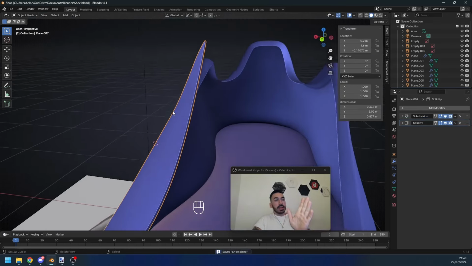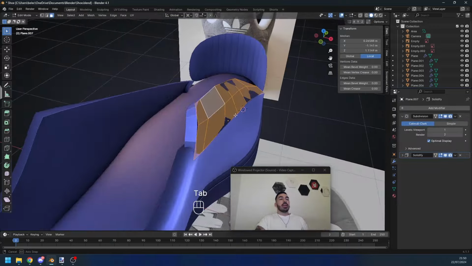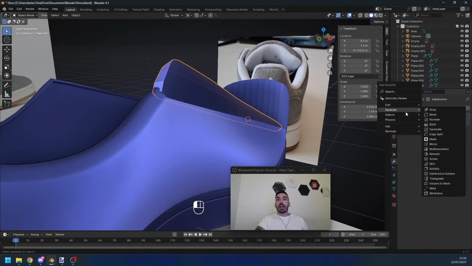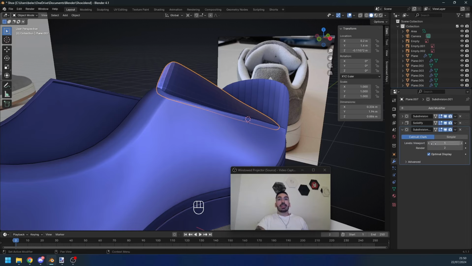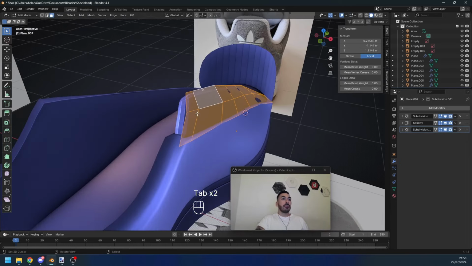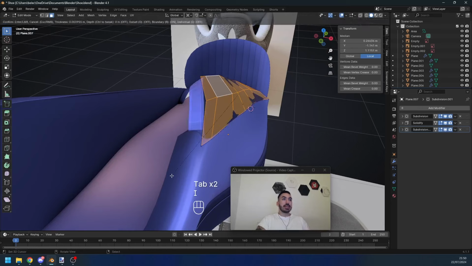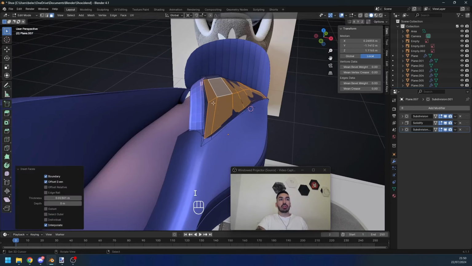So now we have some thickness, but the surface is still smooth. And now one thing we can do is set the first subdivision to level 1, then collapse that and add another subdivision surface modifier, set that to level 1 as well. And now first the surface gets subdivided once, then it gets extruded with the solidify modifier, and then the whole extruded shape gets subdivided one more time by this next subdivision surface modifier. And now we can inset this surface with I to get some extra supporting geometry.